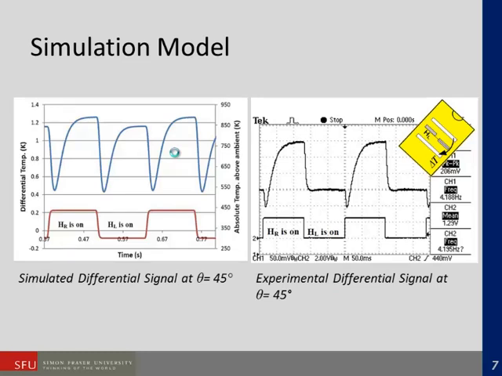Here you can compare the simulation result with the experimental result. As you can see, they are in almost good agreement with each other. When I was doing the simulation, I was switching off the rotation. Here we just have 1g acceleration, and I just tilted the device by 45 degrees. As you can see, we got almost the same as the experimental results. So right now we know that we are on the right track. We know what the problem is, and we have to find the solution.